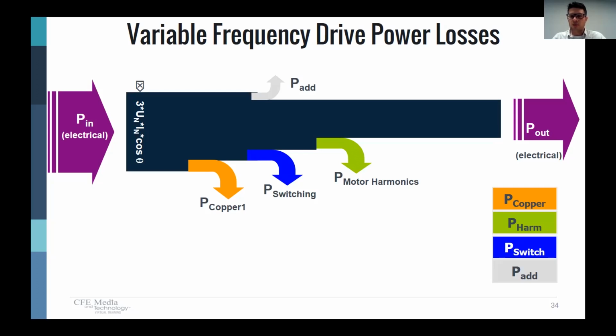There's going to be copper losses. Everything that's electrical has copper losses, and that occurs when current travels through wires, or in this case, through the traces on the circuit board, and creates heat. That's lost energy. There are switching losses, and that's a little bit different. Within a VFD, we have output transistors. They turn on and off, and that's going to allow for some losses. And a little lesser known fact is that inverters also introduce some harmonic losses to the motor that actually decreases the motor efficiency. So we'll talk about how those affect the overall system as well.